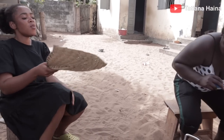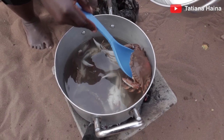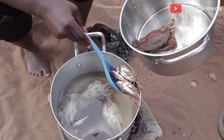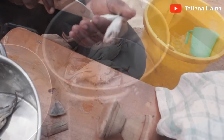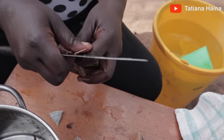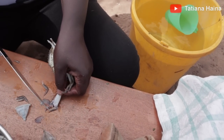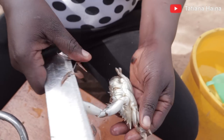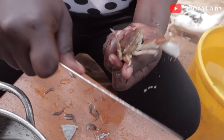And see, more and more we keep it in hot water. They are weak now. Not weak, they are dead crab. Okay, so we can eat it. We have to remove this place. The fingers. You have to remove the fingers and this place.